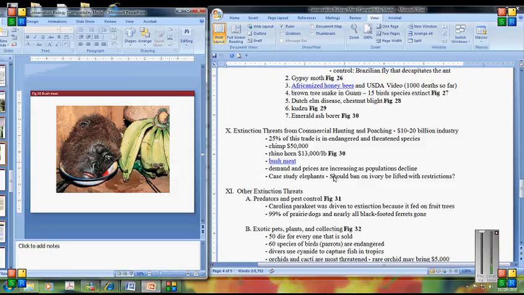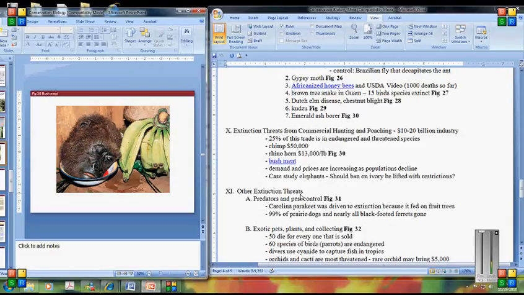Elephants, of course, were hunted for their ivory. They have been protected, and in places like Kenya, that's been relatively successful. As a matter of fact, elephants are coming back, and they are actually questioning whether they should start limited hunting, charging big fees to get money to help conservation efforts. So this is sort of a controversial thing that's going on.